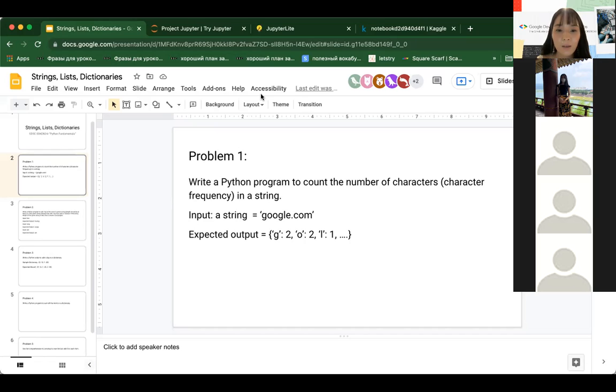Awesome, so 3 people started solving the first problem. If anyone started any other problem, let's discuss it first. Otherwise, let's see the solution by Dimaro and discuss it.